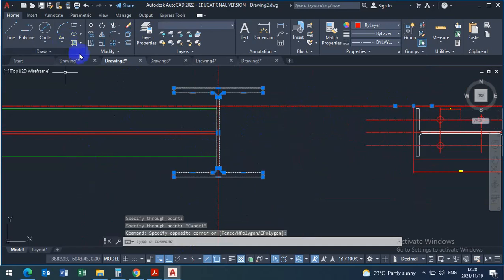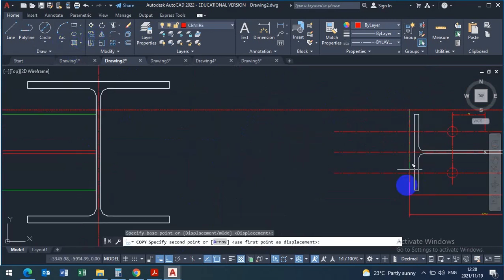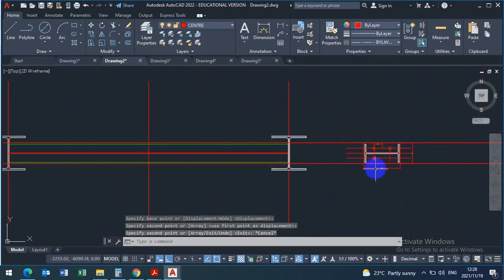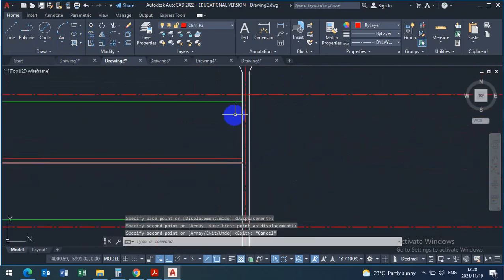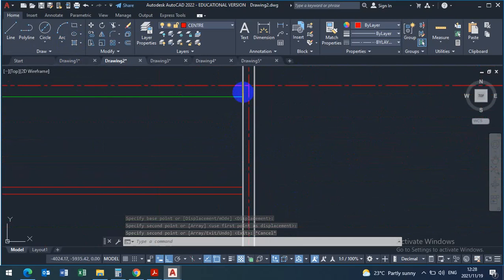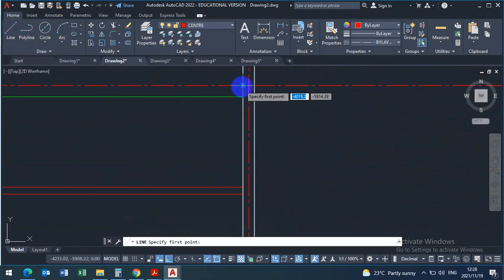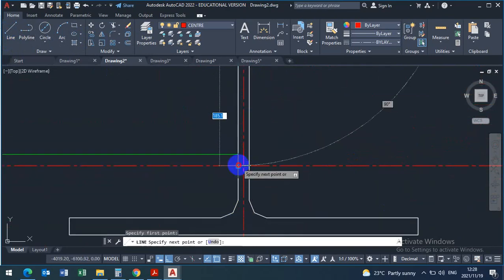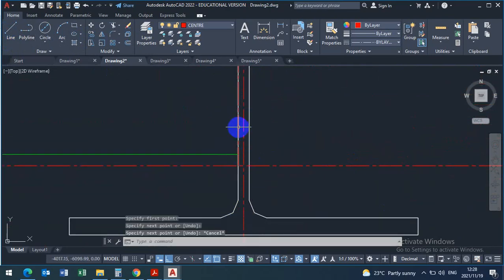Then you can copy from here, where's the end? Yeah, to here. The end plate is 10 millimeter thick from this end here. So I'll draw that line here from the column here to here, that red line. Then you offset 10, enter. You offset 10 inside. That's where the beam will end.